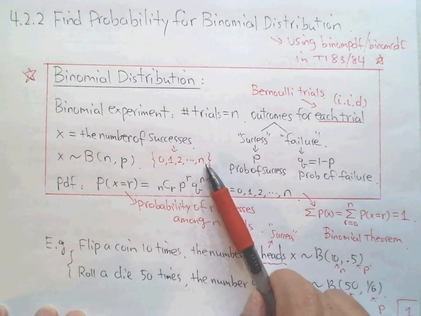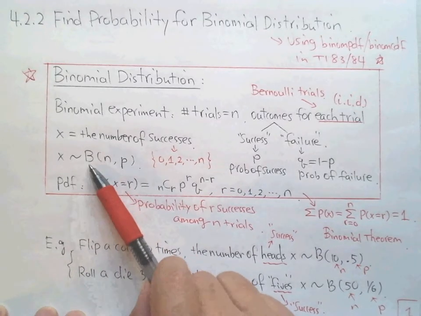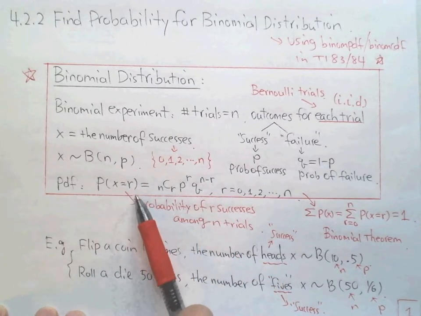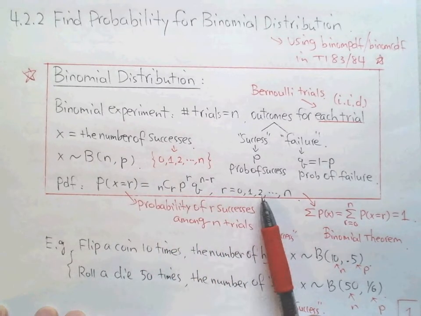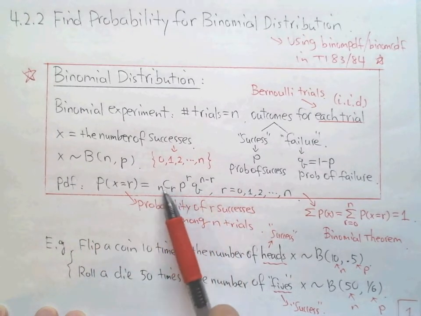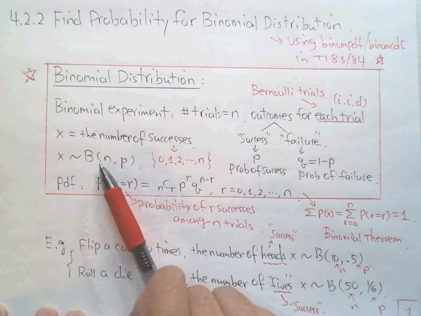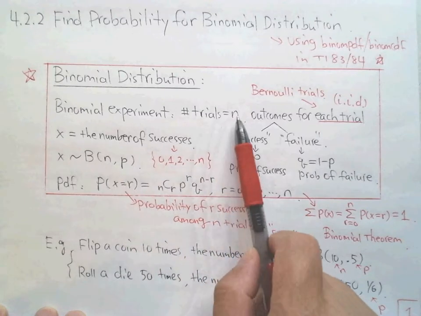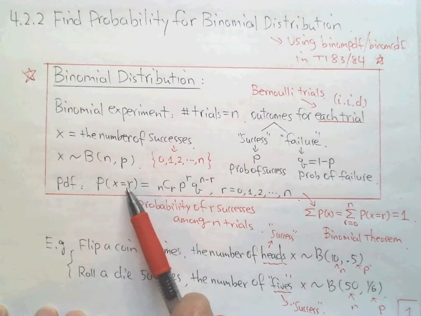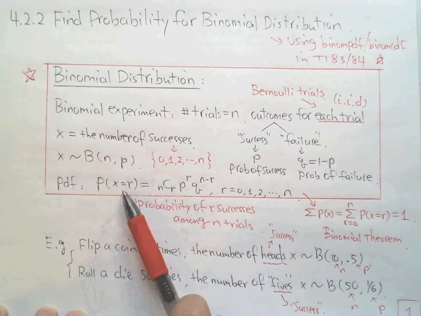So we determine this first, and then the notation. Look at this random variable, it can pick these values, and each value has a probability. This is a complicated probability. So the PDF, the probability distribution function, is here. We are going to show you later how to prove this formula. But first, the notation: what is n? It is how many times. And what is p? The probability of success. And what is x equals r? It means the probability of r successes among n trials.